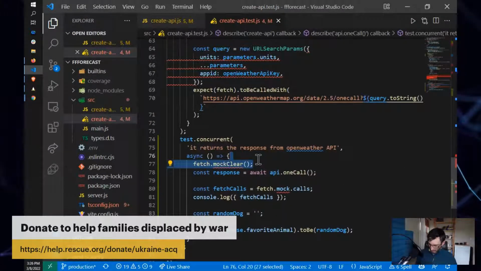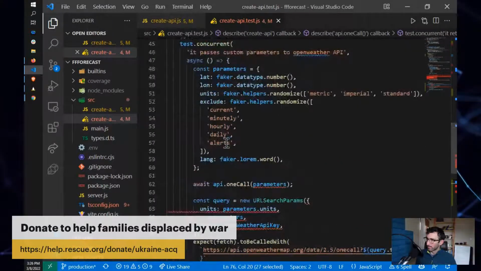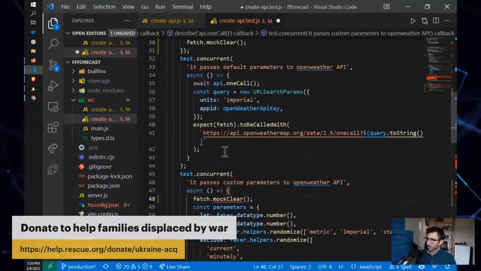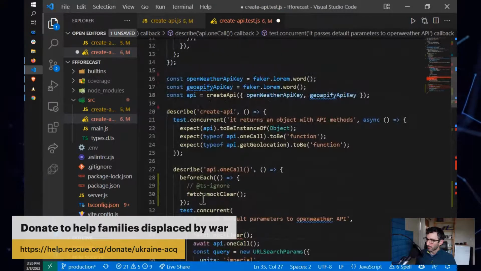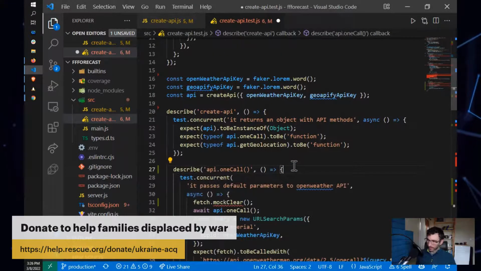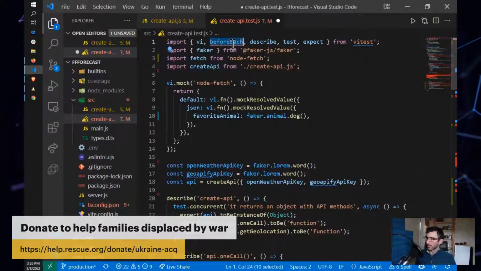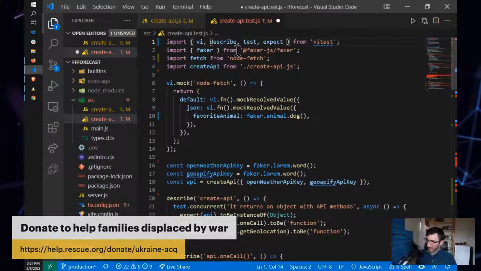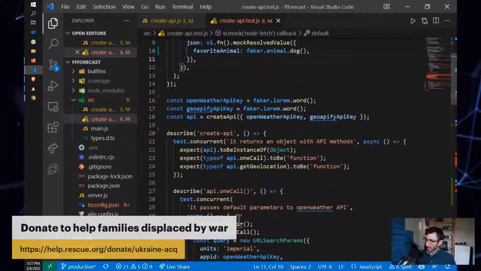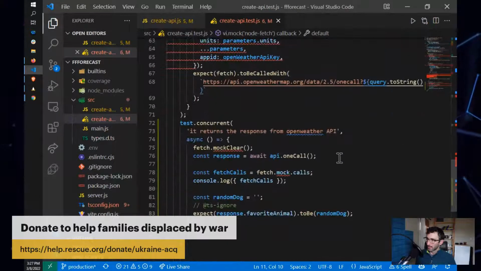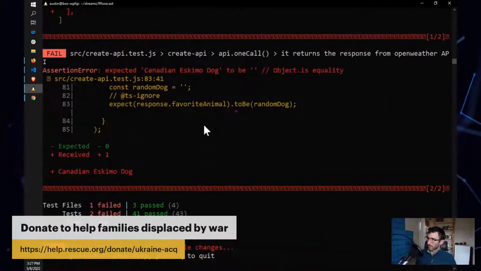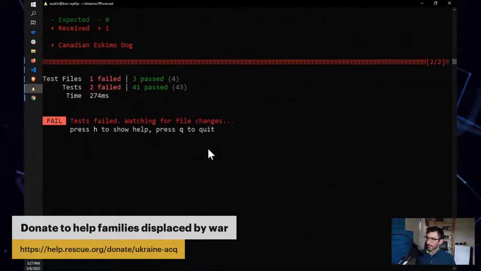I need to take this and basically paste it at the top of each one of these because there's a bug in the system. I can get rid of this. So this is one of those things where I'm using a library that is in beta, and that's probably an issue on their end. Nonetheless, this should all work except for the last test.